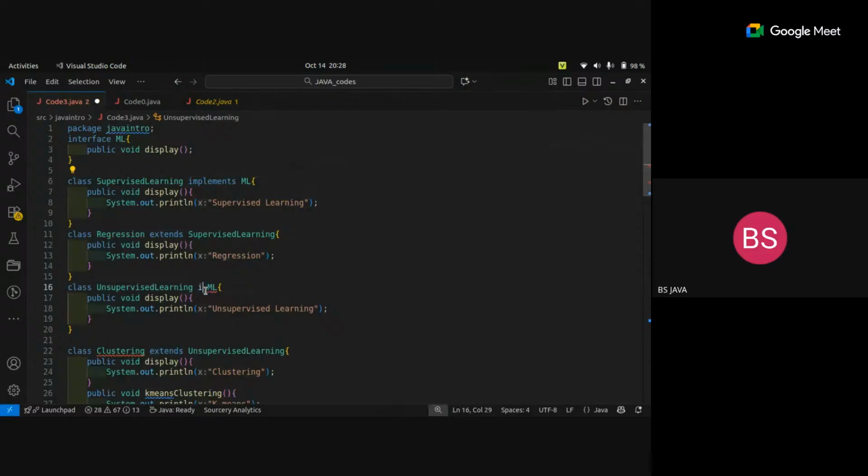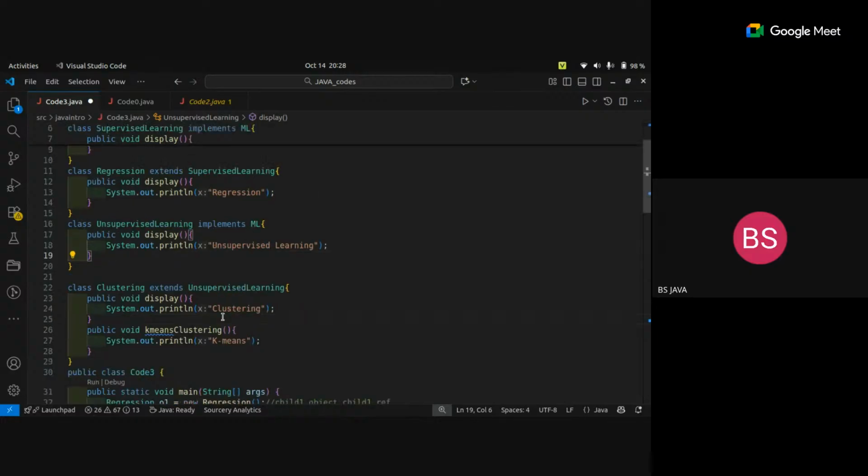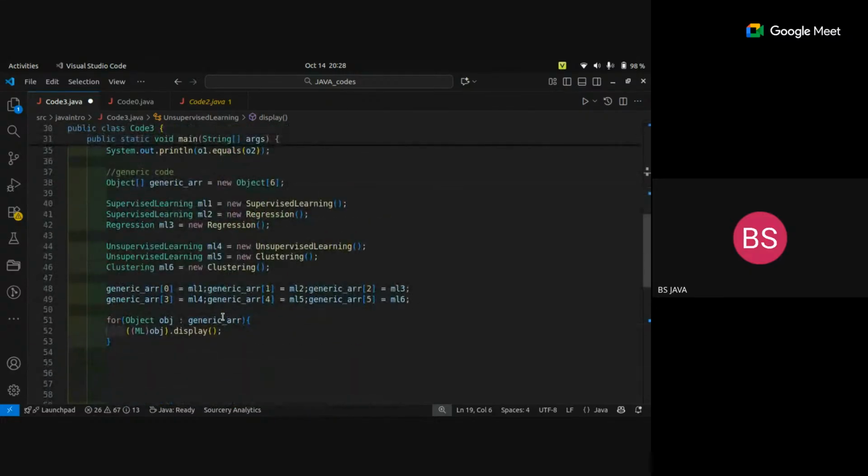That's it. This is a more structured, more elegant way of writing the same code. Instead of having that empty function, we have this interface. Everything works, as you can see, there is no error in this code.